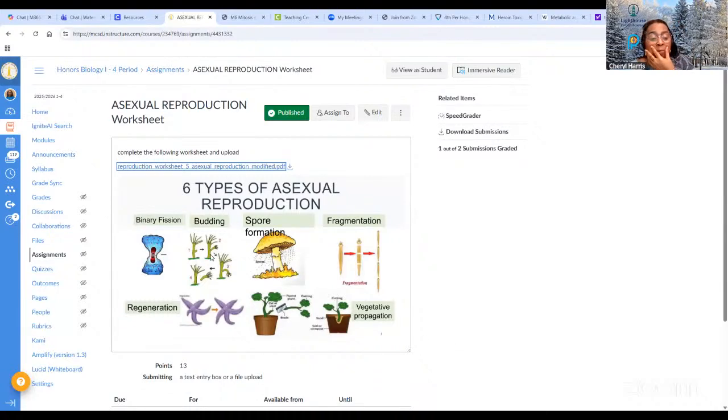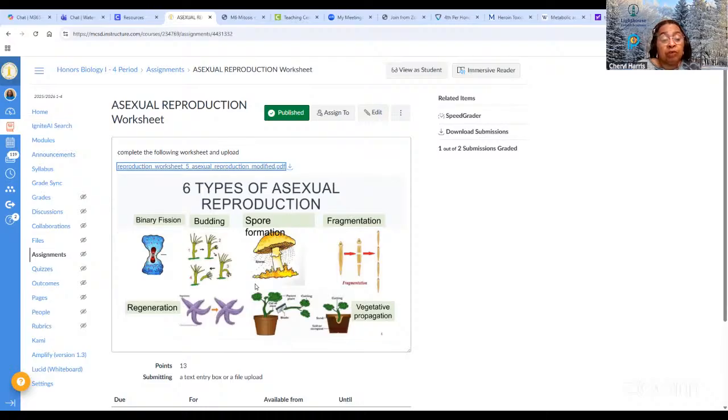All right, now on your worksheet, binary fission is one cell dividing into two. Budding on the worksheet had one cell with a little piece growing up off the top, and that little piece can come off and grow into an adult. Same thing, this is an example of a hydra. It can grow a little nub, and that nub grows bigger, and eventually it can drop off and turn into a whole other organism. So basically, budding means you grow a little piece on top of the original piece, and it eventually can grow into its own individual and fall off.